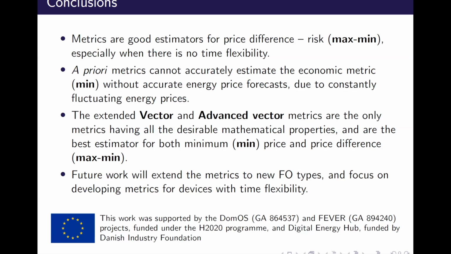In future work, we will try our best to extend these metrics to one more flex offer type, which captures uncertainty in terms of production and consumption, and also try to figure out if there is a reasonable way to better estimate utility in terms of price, maybe by informing the metrics about statistics on what the markets usually clear at and what the historical prices are in the markets that we're trying to trade. But that is pretty much that.